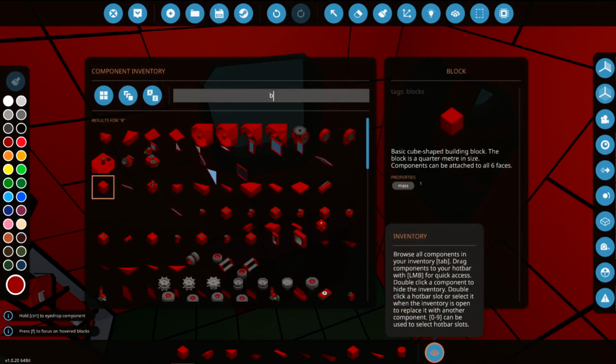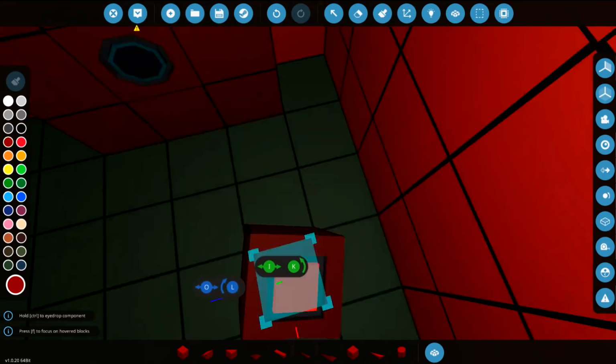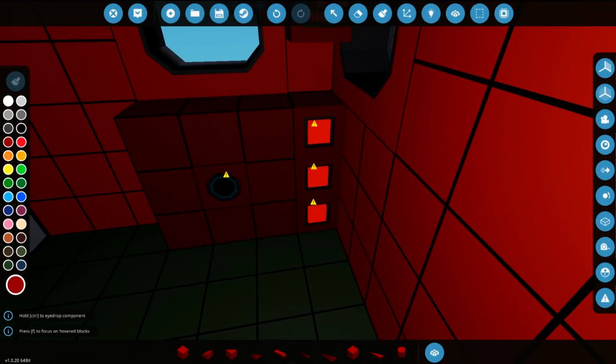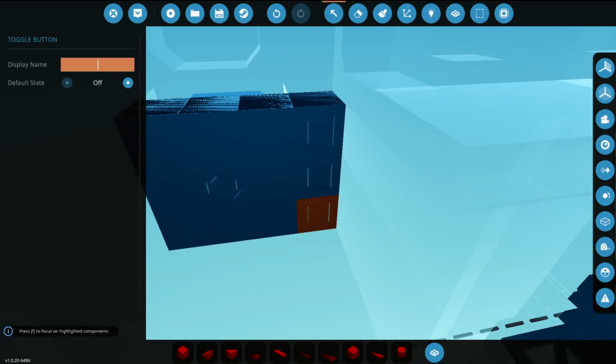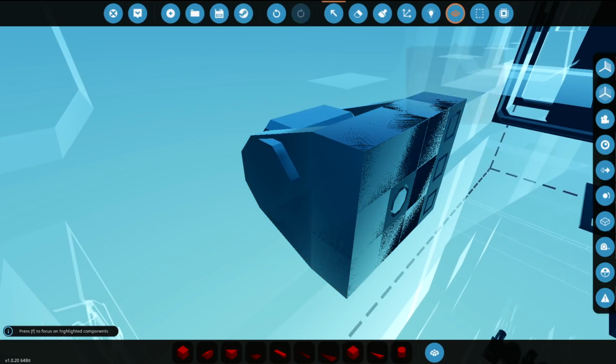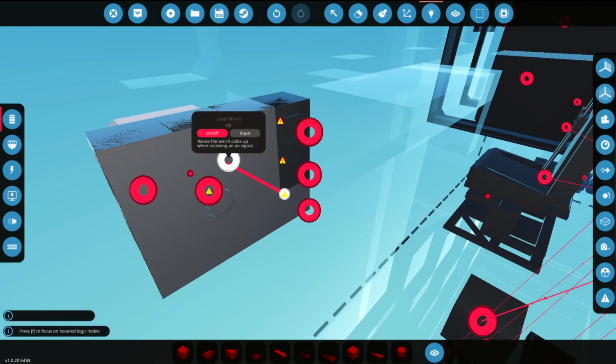We need some buttons for said winch. Here we go. We need a button right there for down, a button right there for up, and a button right there for on and off. All right, cool. So this one is going to be down. This one is going to be up. And this one is going to be magnet, because we're going to have to attach it to the ground using a magnet. So that's probably fine.